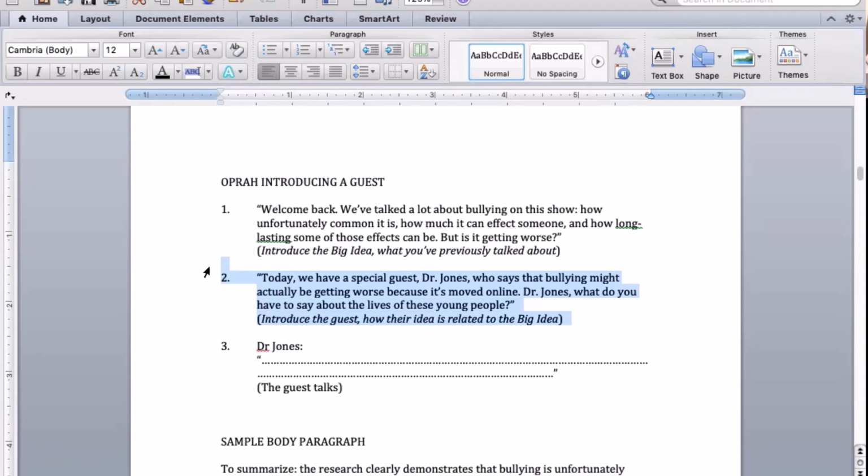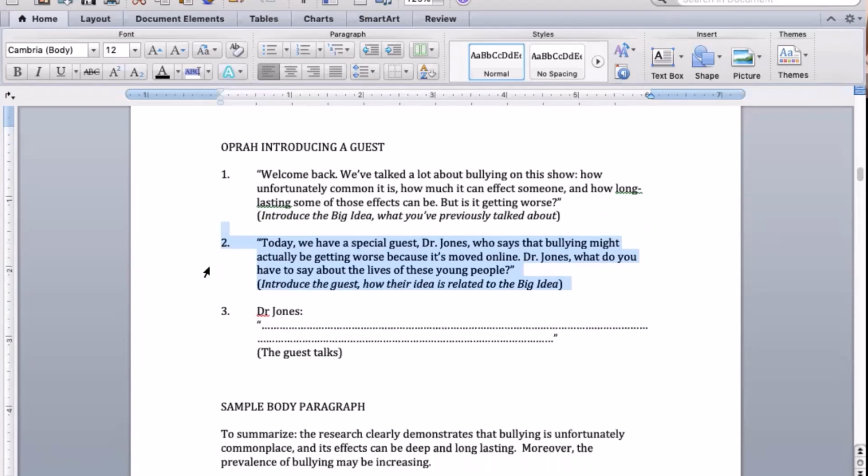A really similar thing happens in writing, where you give a quick introduction of here's my topic, and a really fast introduction of the evidence, the guest, in my paper. It makes it so that we're not jumping right into the evidence and going, wait, why is this here? Why are we turning to this person, this thing? Why have we left the voice of the person who's writing the essay, which is you? It's your essay, it's your show.